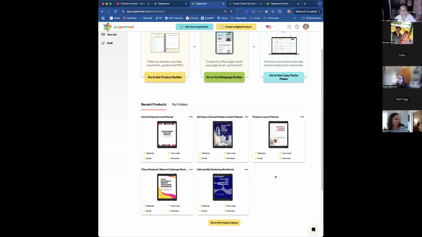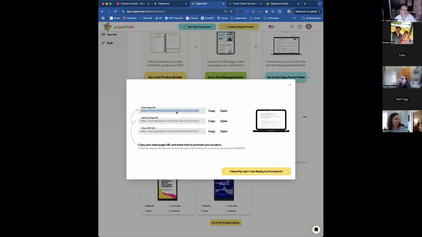Like I said, if you just made a product and you didn't publish a website with it, then these would be gray. But you can just click on your links, and this is where you can find them. So if somebody's asking you for the opt-in page and that's what you want to send them, you can just copy that link. The delivery page, you just want to give it to them via the delivery page, or just get the link directly to the PDF like we did at the beginning. You can grab that here.